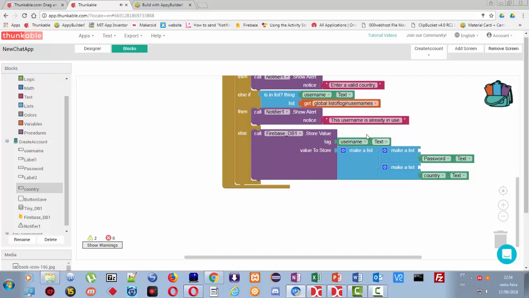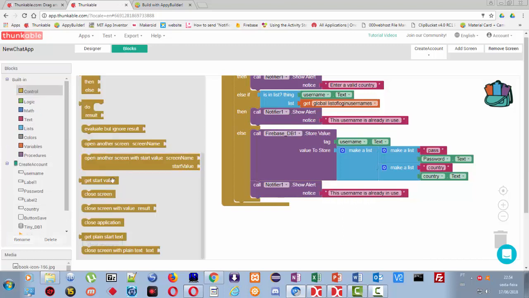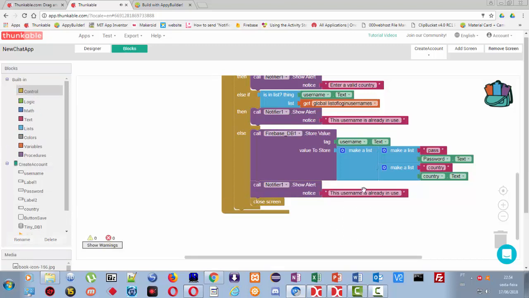And the key here is gonna be pass, and the key for country. We can set an alert to say that we saved the username, so account created.